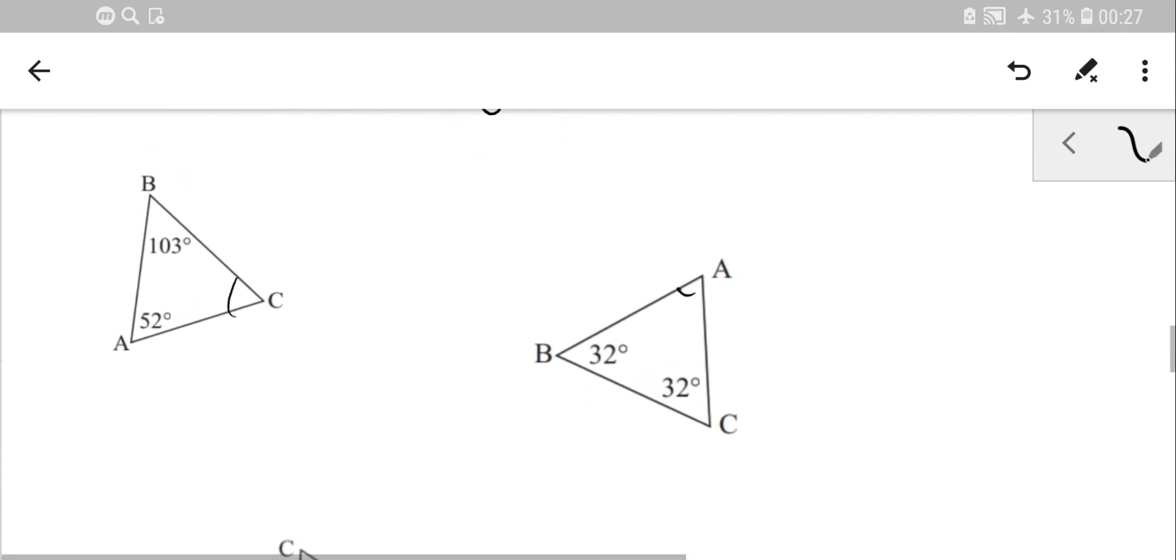For this we need to define all the rest of the angles that we don't know. Let's specify them: 103, 52. So this angle is 180 minus the sum of 103 and 52. It turns out to be 155 in total, so we get 25 degrees. Obviously 103 is the largest angle, so AC is the longest side.